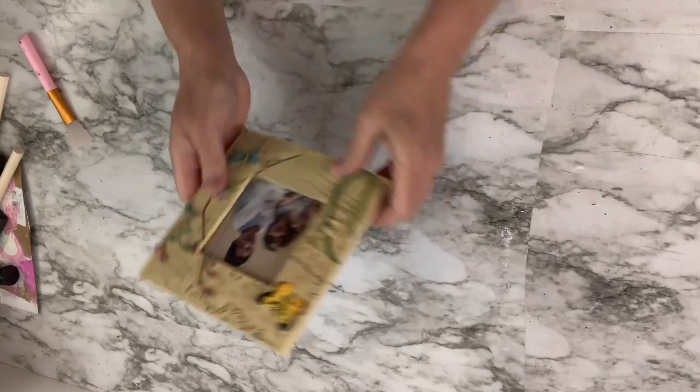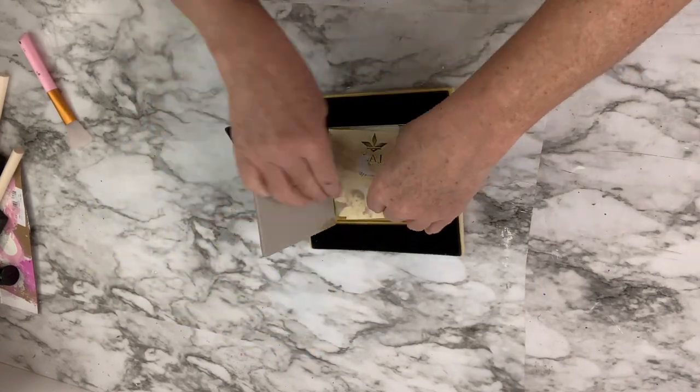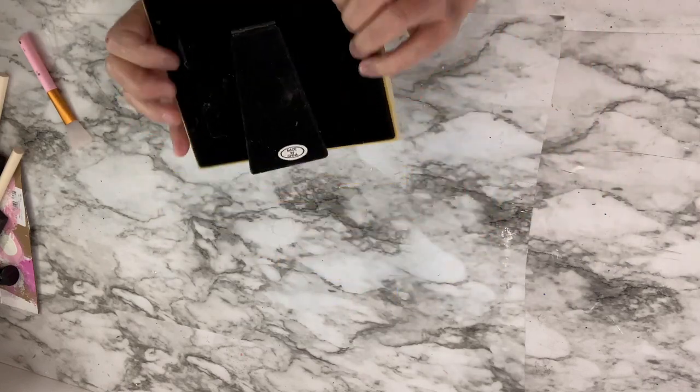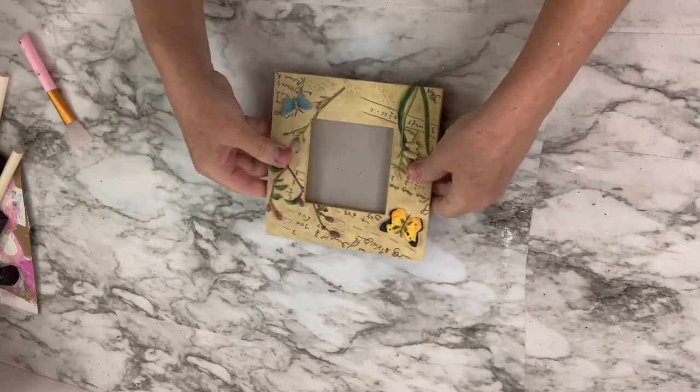So this is a little bit of a thrift flip. I've had this frame for years and years, and I got it at a thrift shop. It's just a really bright yellow. I love the little patterns and textures on it, but that yellow just doesn't do it for me.